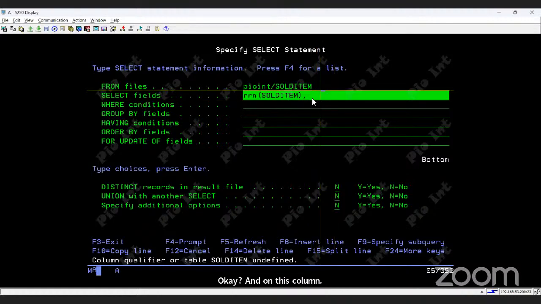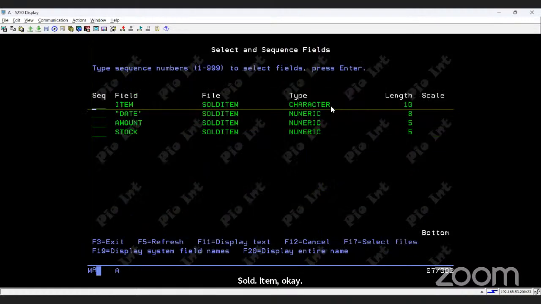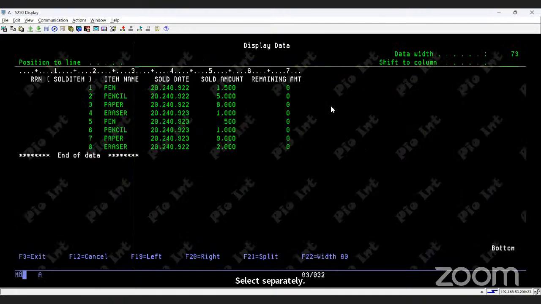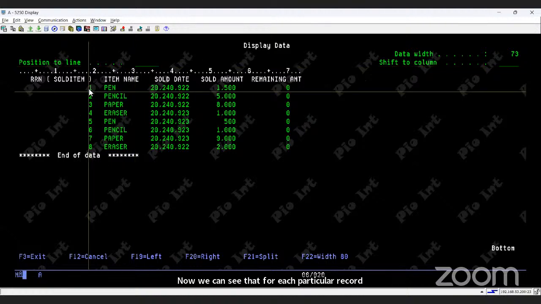Now we can see that for each particular record, one RRN is associated: the first record was inserted as 1, 2, 3, this way.